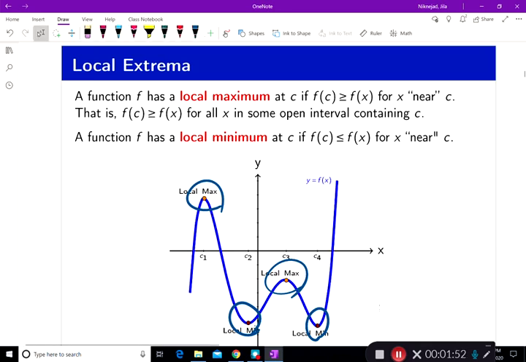So basically, we either ask for a local max point, or we ask for a local max value, which would be a y value, but a local max point is an x-y value. For example, in here, c1 is the x value, and c1 and f of c1 is the point, and f of c1 is the maximum value of the function there, basically.